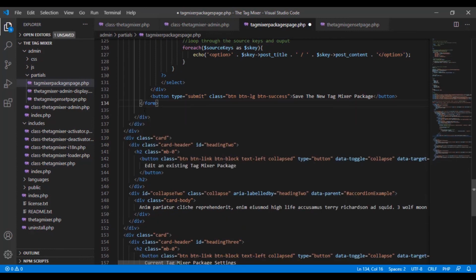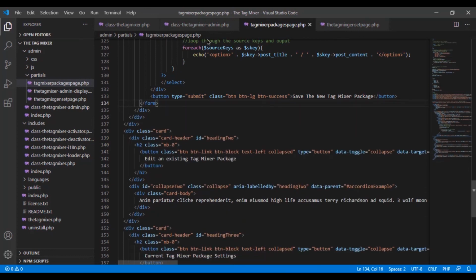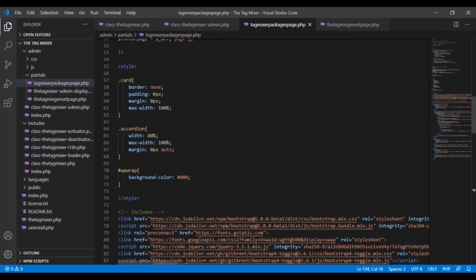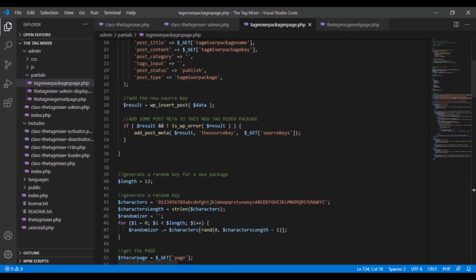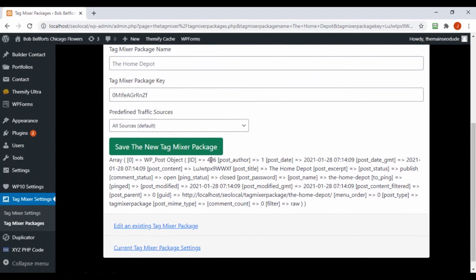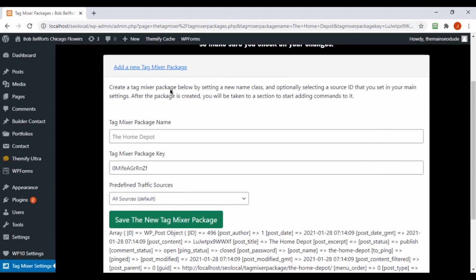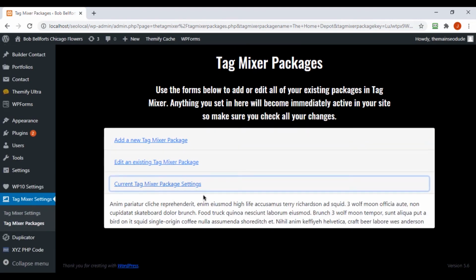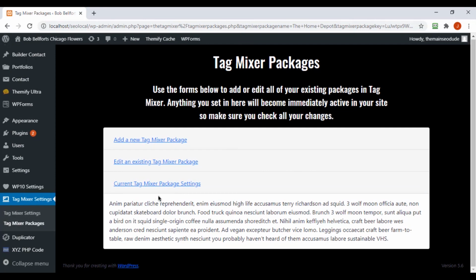There it is. And what we can do is add a message to the top. We're probably going to end up adding a custom message section up top that shows the user when they've successfully added or done something. It'll have a message area, or maybe even right here. But actually what we're going to make it do is, when a user has just added a new package, automatically bring the page back like this, with the package already pre-pulled up and the information ready to go, so that the user can get right to adding in their new package information.